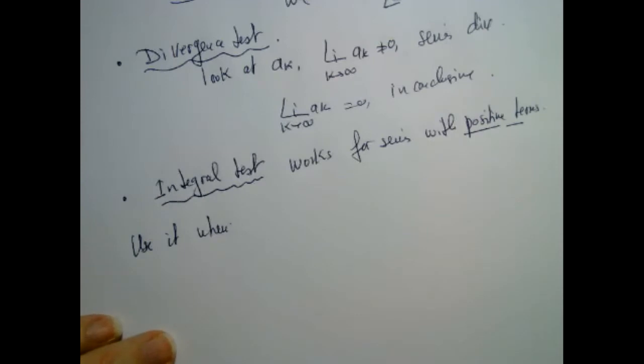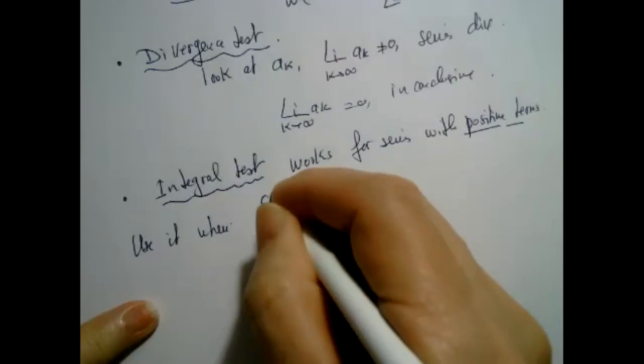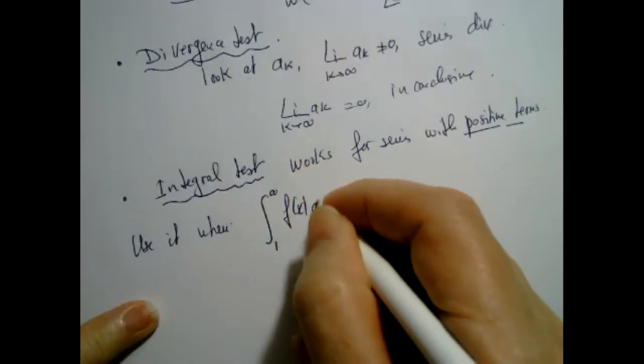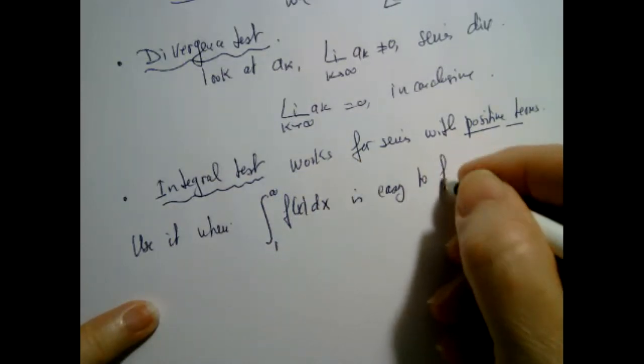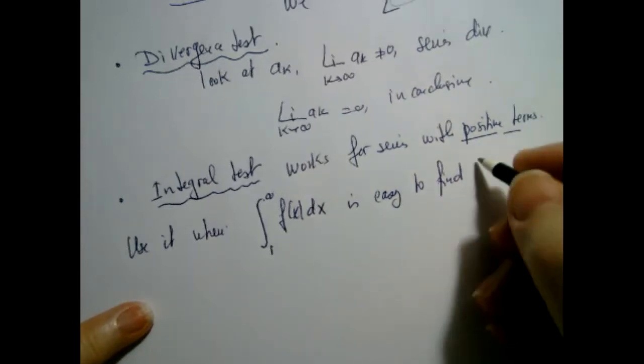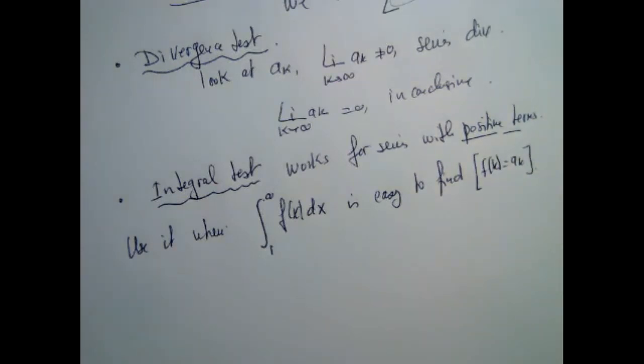But if you have a series, how can you decide on the integral test? If it's easily differentiable, or the opposite of differentiation, integrable. Right, when the integral is easy to find. So you have to know each one. In this case, let me remind you that f of k is a_k, but that's really the idea. When it's easy to find. If it's not easy to find, drop it, impossible, move on.